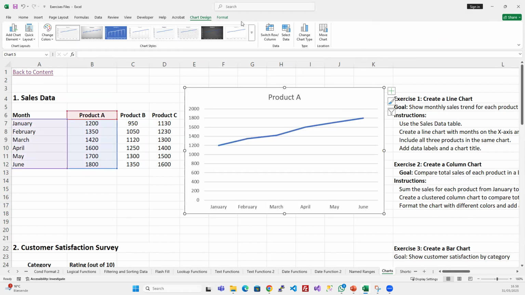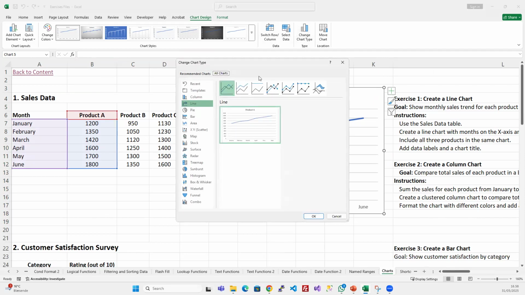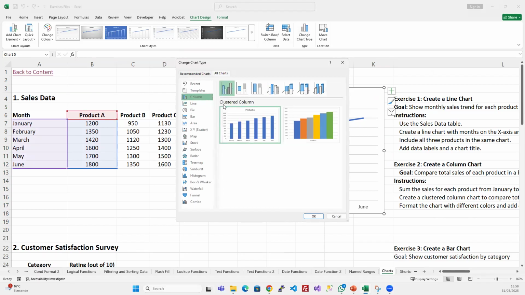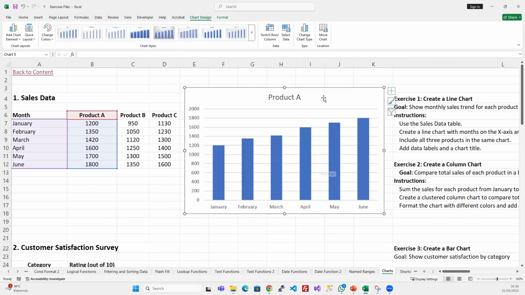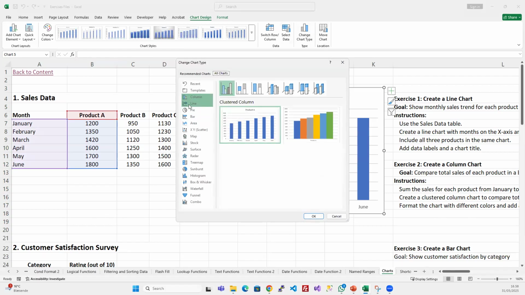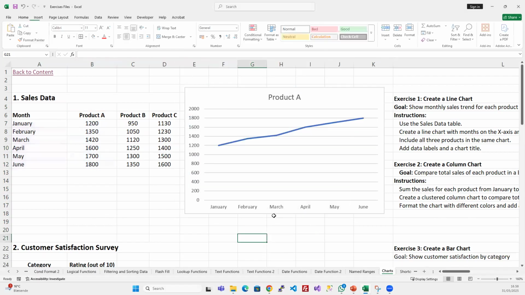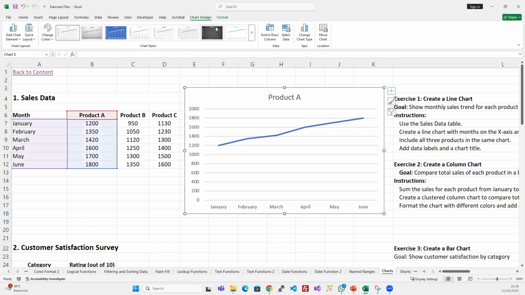You can manage the data from here, and we'll come to that shortly. You can change the type of chart. Just now we chose line chart, but you can also just change it to column chart, for example. And I'll change it back to a line chart. So some of these controls that you have seen up here under the chart design and chart format, you can actually see some of them when you click on this plus button here.